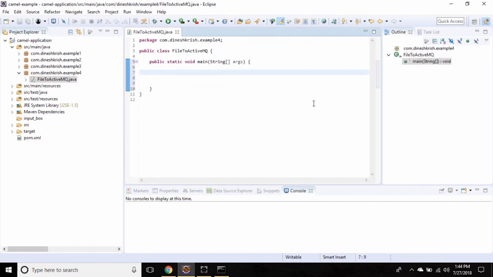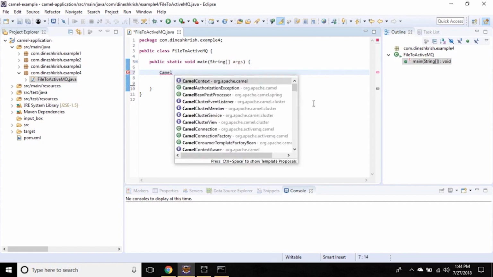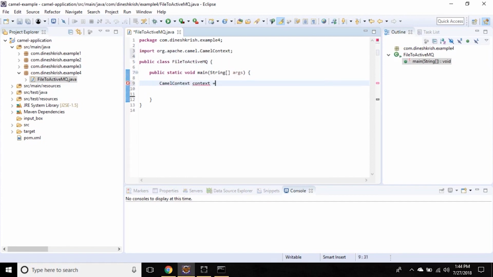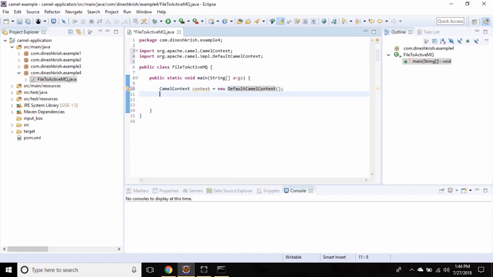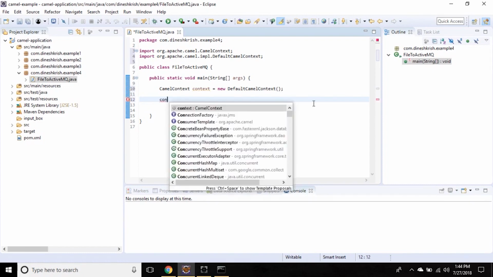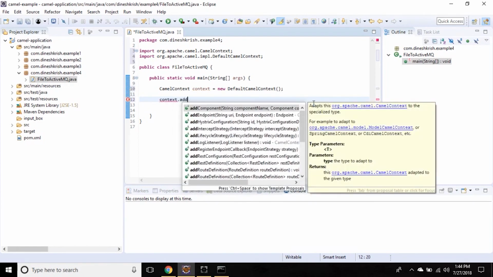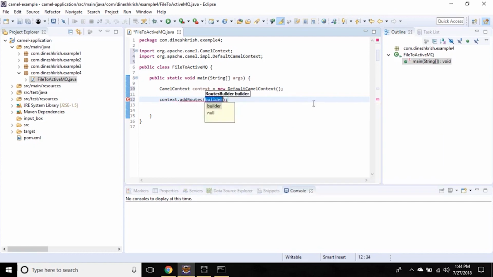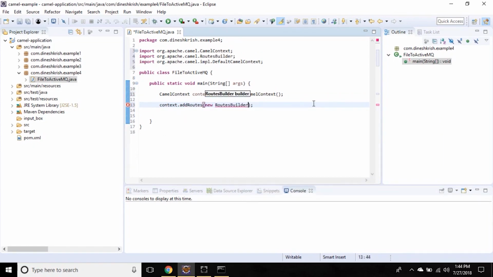We all know the first step is creating the Camel context for this example. CamelContext context equal to new DefaultCamelContext, right? Once that is done, we have to add context.addRoutes, new RouteBuilder.